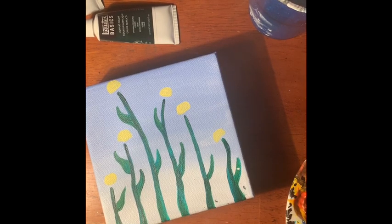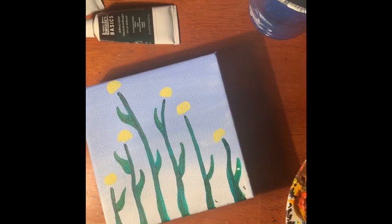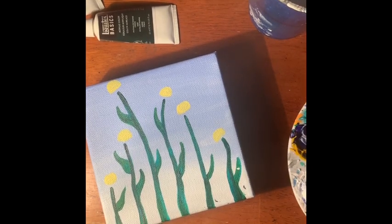Now that we have all of our centers of our flowers there, we can start moving on to our petals, which is our last stage before we go in and add all our details. So for our petals, we're going to do white. We're going to have some white flowers today with little yellow centers. And our petals, we're going to take a similar action like we did with our leaves.